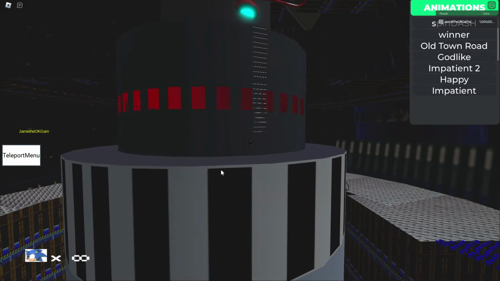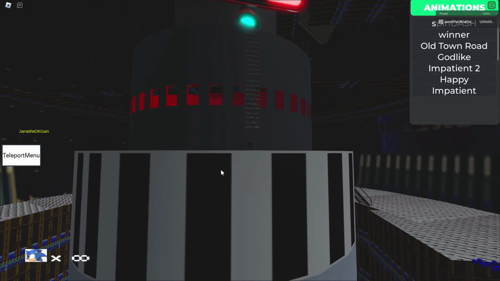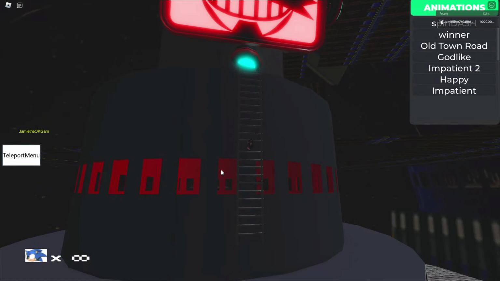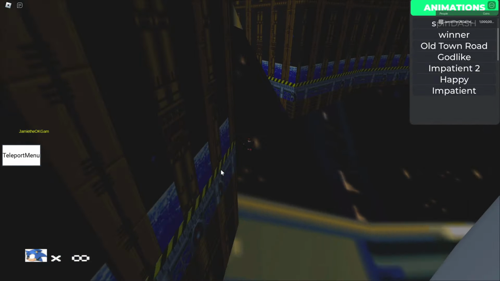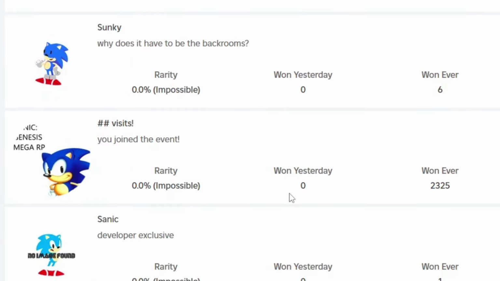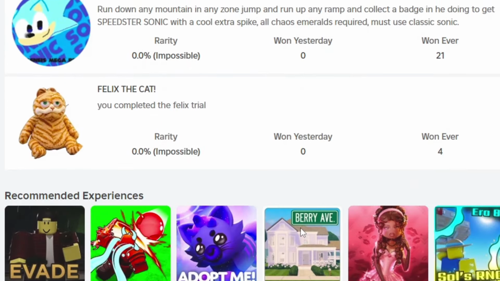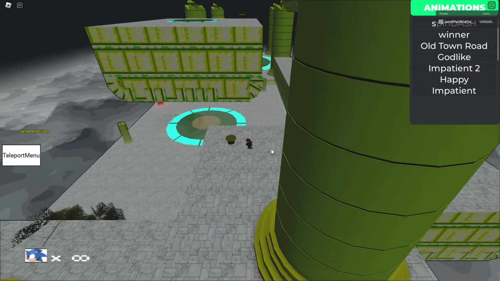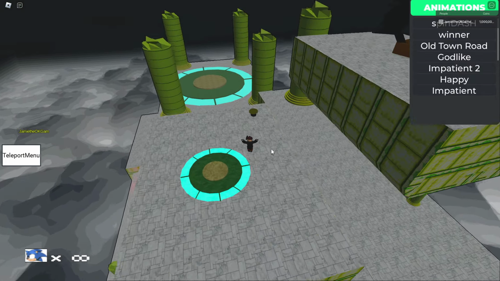All right, let's go up. Can I get up there? There we go. Somehow I made it. Nope, I'm stuck again. Come on. Hey, can I go down? Okay, well, apparently there's a bunch of badges. I don't know where the heck they are. Sky Sanctuary. People have won these badges, so it's not like, well, unless they've been taken out of the game. Oh, there we go.